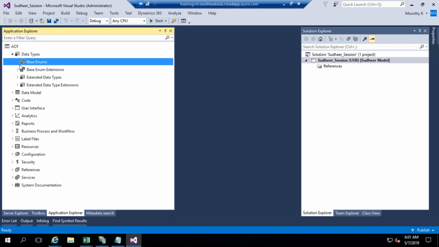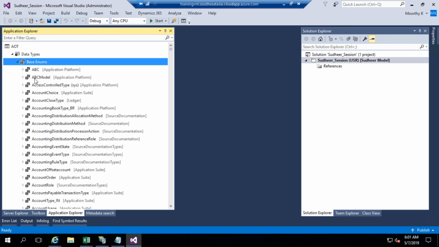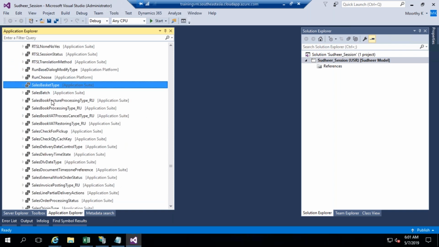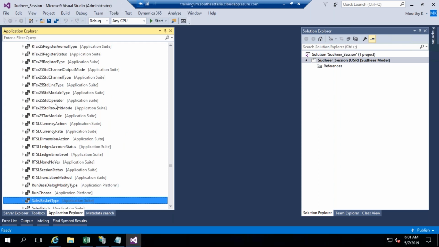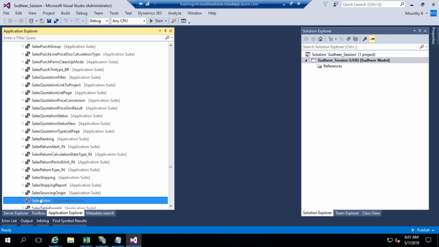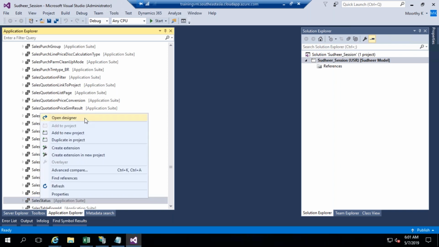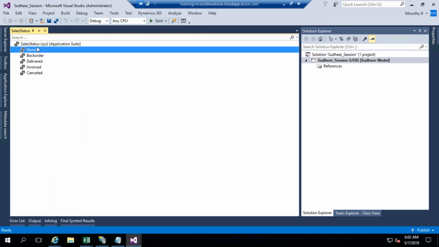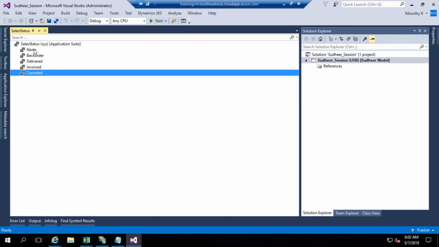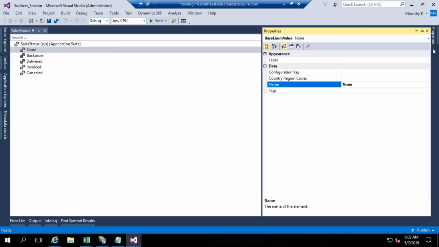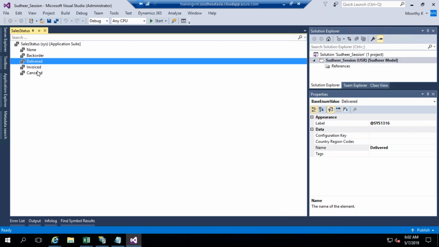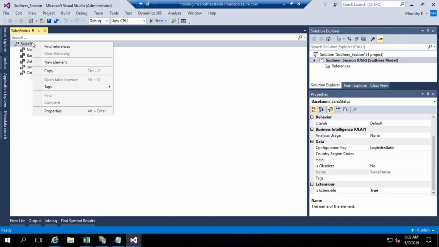So when you want to speak about base enum, I'll open one of the standard base enums, that is sales status. As the name says, enumeration. It starts with a value of 0 and goes 1, 2, 3, 4, something like that. If you go to properties, you could see this starts with the 0th value and keeps going on. If you want a new element added, you can just create a new element going further.